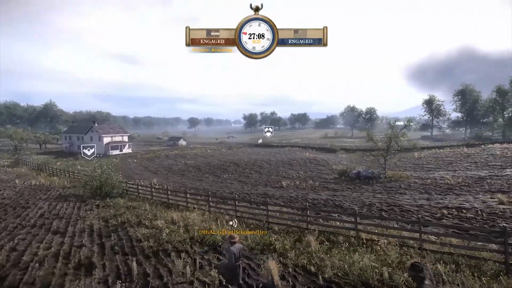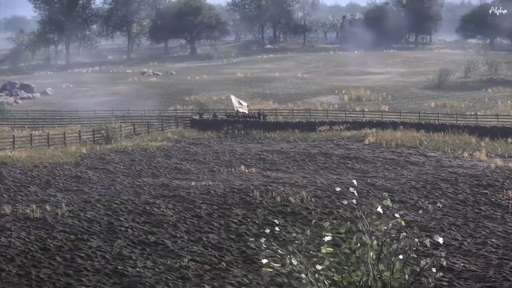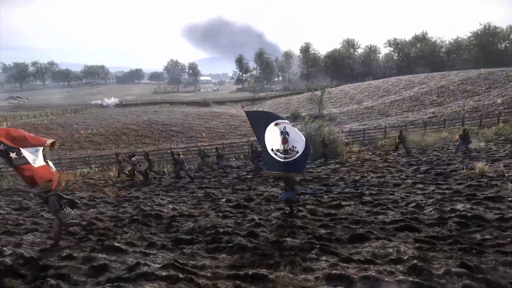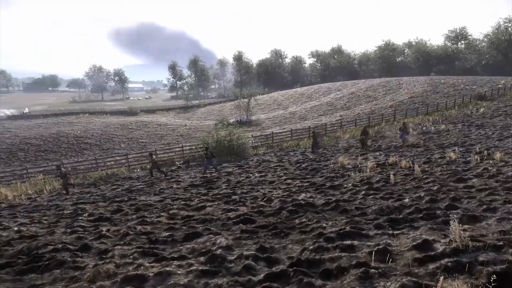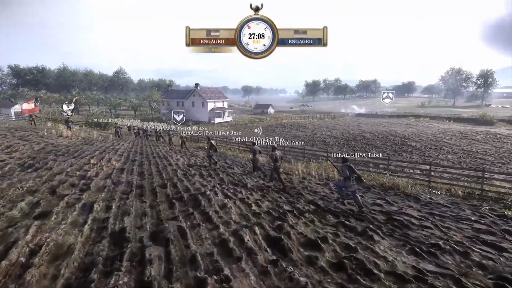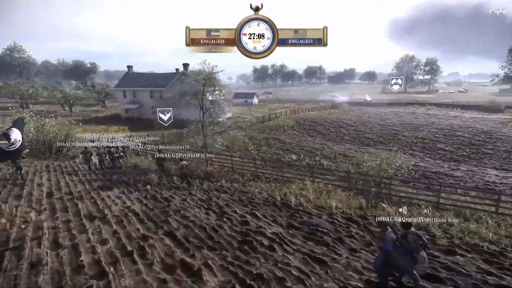Alright, they're going to go up against a Union regiment known for defense behind a stone wall. This is not going to be easy. You can see they're running under fire, as they normally do. These guys are some of the toughest regiments in the game.